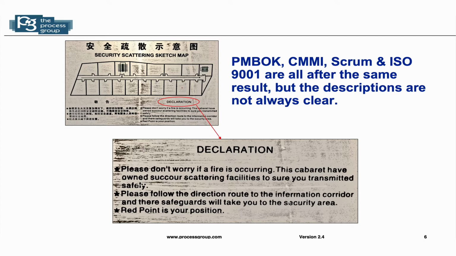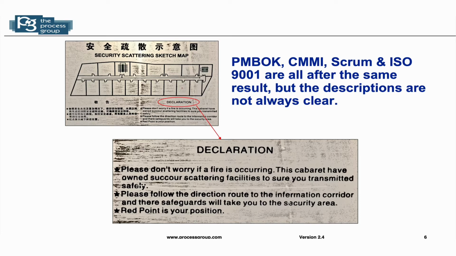I have traveled to China many times, and in almost every hotel, there will be a fire escape map nailed to the door of the hotel. If you read it, you can understand it, but the language it uses is going to be different. And that will be true for each of the particular documents we're going to look at today.